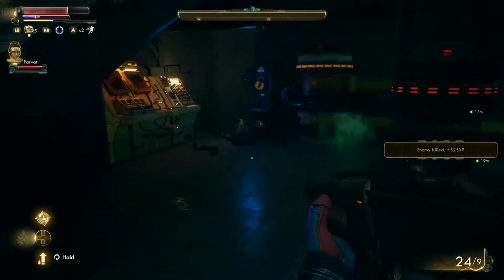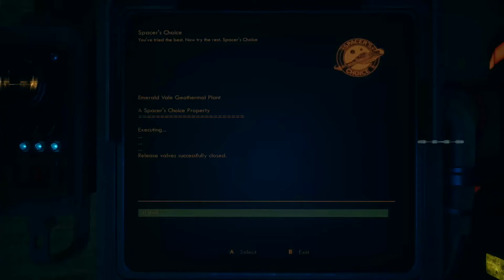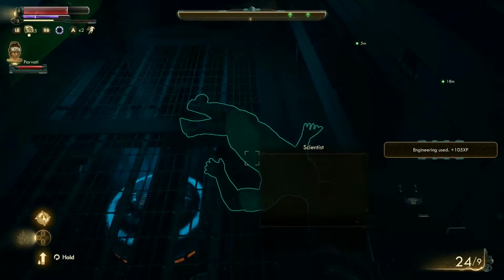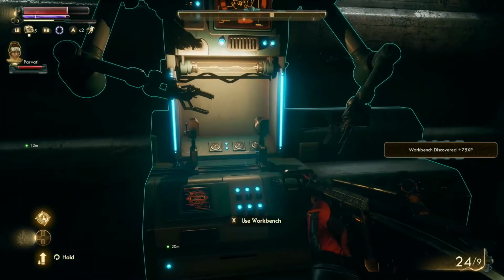Note to self, don't try and use computers halfway through combat. We can turn off the steam, and very nice. What was that steam actually hiding, though? A dead body with not very good stuff on it, but we'll take it. Oh, and a workbench. Awesome.